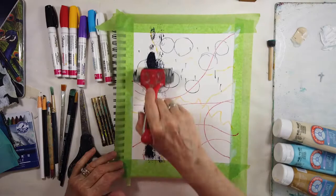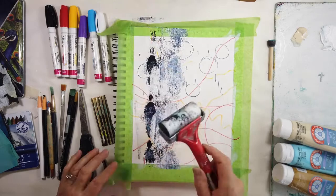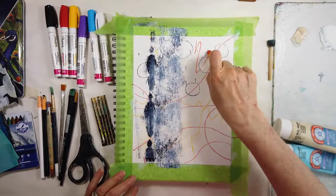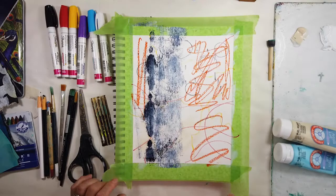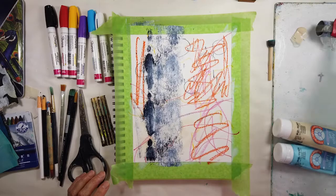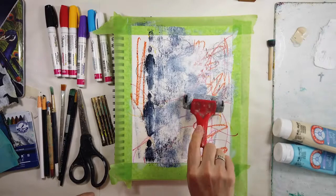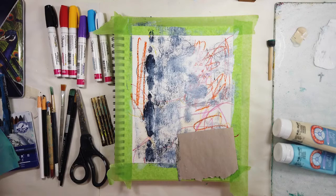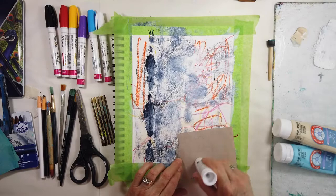In retrospect, I would have liked if I used black like I did in my affirmation pages. I will be getting back to that, where you just leave a long line directly out of the tube, and then the brayer can really create some really cool things. So these are oil pastels, or just a soft oil pastel. I just totally didn't have a plan, and I love that. That's the whole point of these journal pages — not to come with any plan; if anything, maybe a color like blue or orange, or a value intention.